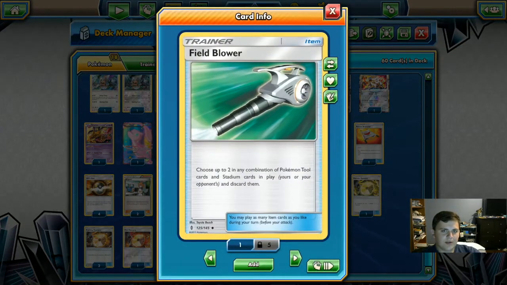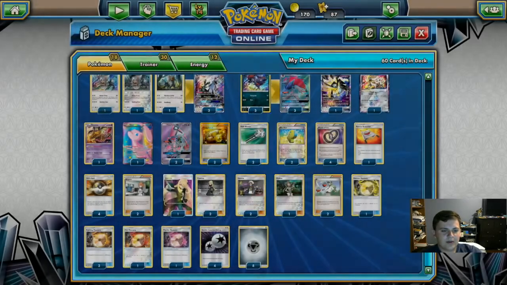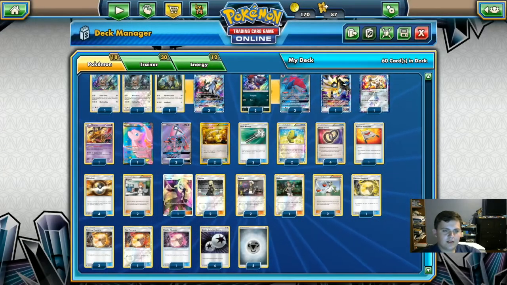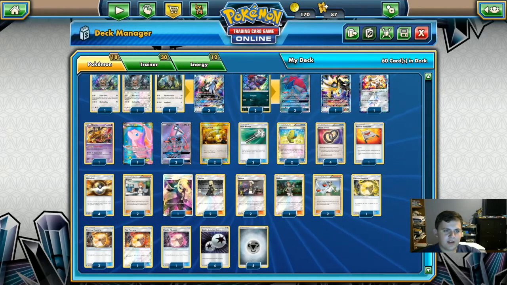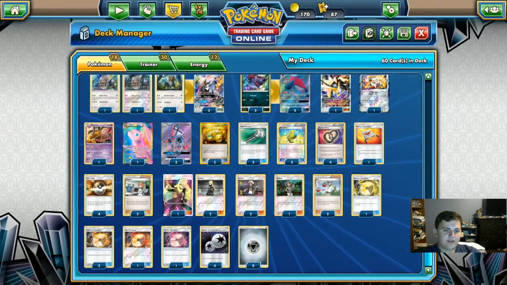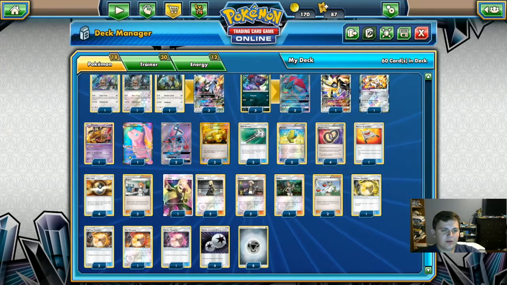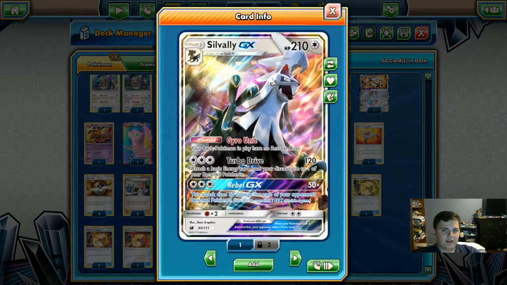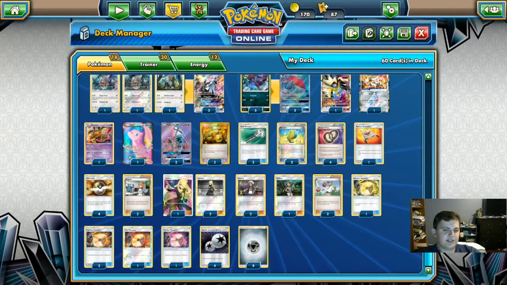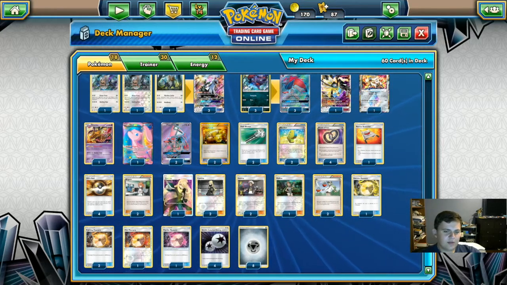2 Field Blower to get rid of tools, and even Garbodor is starting to gain popularity, so you could consider going up to 3. 2 Energy Switch help us move our energy around and give us a higher degree of freedom. Because with Max Elixir and Turbo Drive, we might have to put basic energy in places that aren't ideal, so Energy Switch lets us move them around. Also, you can power up a Silvally in 1 turn by, let's say, Max Elixir onto a basic on the bench. You can Energy Switch it up and attach a DCE. That's just one thing you can do.